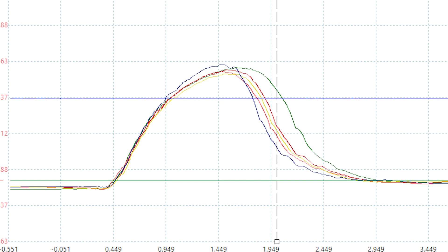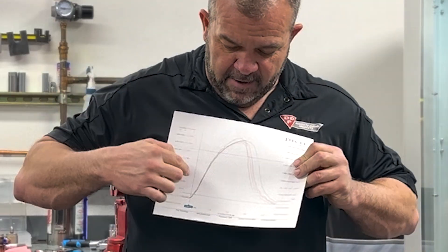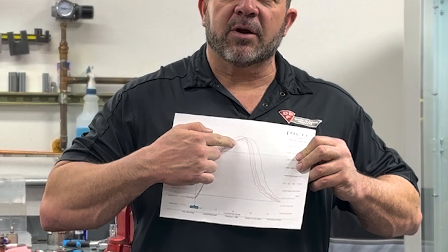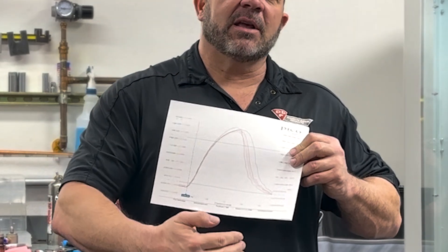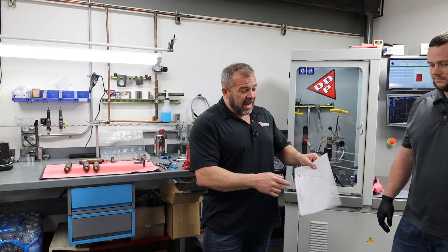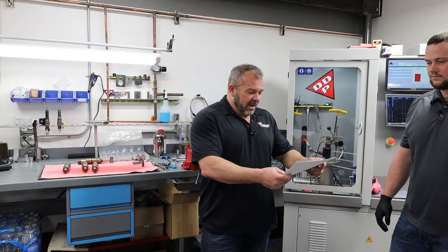So basically what we're going to go in and do is try to modify them to get every single injector to fall on the same injection rate. In theory, we can get a smoother, cleaner running engine. When we look at the front of this graph, beginning of injection looks good, but at peak injection pressure, not looking very good. End of injection is when the injector actually closes and quits distributing fuel. A lot of the problems we're going to see out of these is because the end of injection — there's a massive difference. How many microseconds difference do we have in the EOI, end of injection?